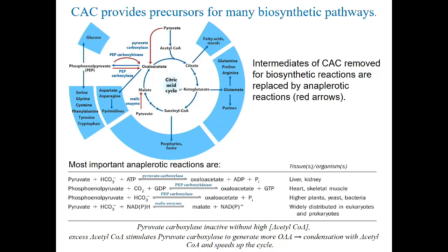I run around to ketoglutarate, what can I make from that? Well, we saw that so many times at the beginning of the semester. If it comes out of the mitochondria, I can make glutamate, an amino acid. From that, I could make purines if I was desperate. I could make other amino acids like arginine, proline, and glutamine. Wasn't arginine important at the beginning of the semester? Who for? You, me, or your children?